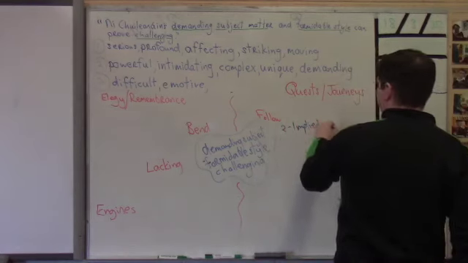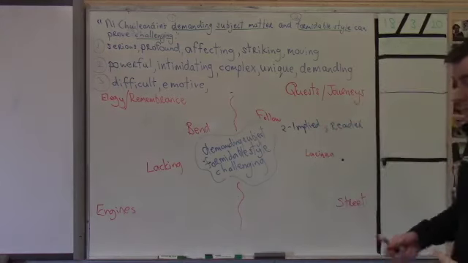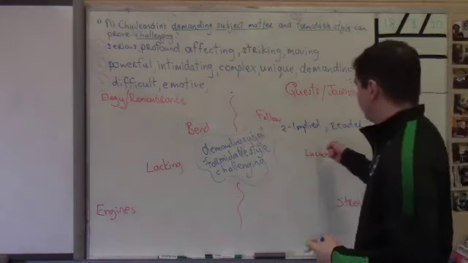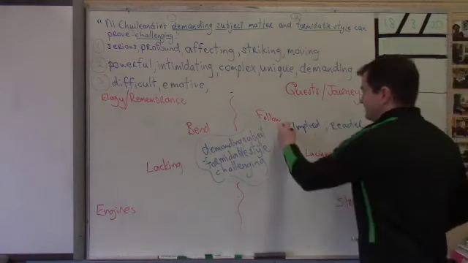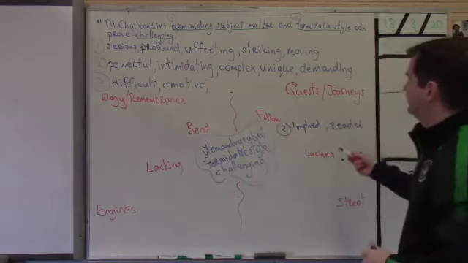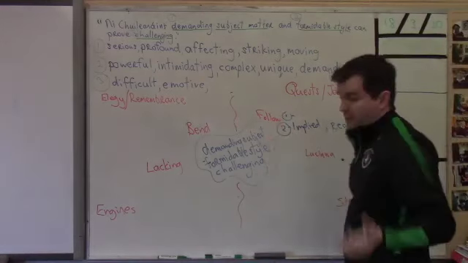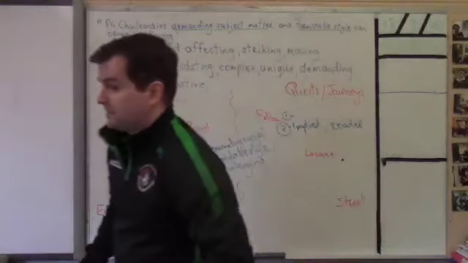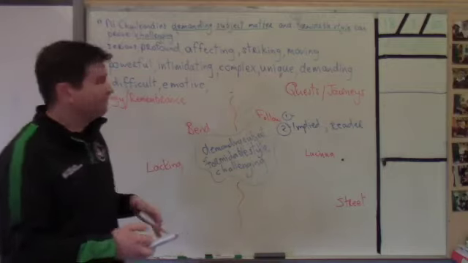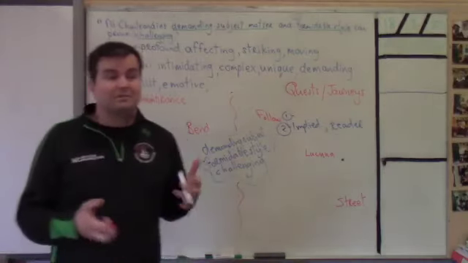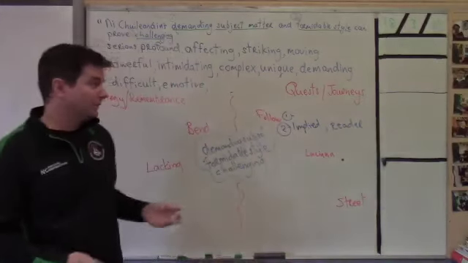I might just say implied, reader. Now, for you on the day, you write in what you know what you mean when you write it in. I can explain this, but I have there. You won't need to, so it's a lot quicker. Okay, demanding subject matter. Okay, in my opinion, the subject matter here is kind of becoming her own person, or deciding to be a poet, or perhaps stepping out of her father's shadow. I think that's really what the poem is about here. That's what the quest and journey, the ultimate end goal of it is here.